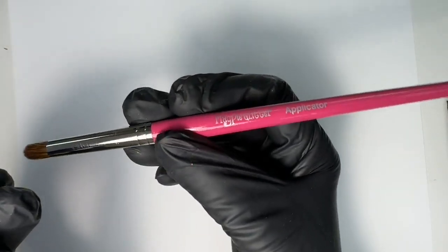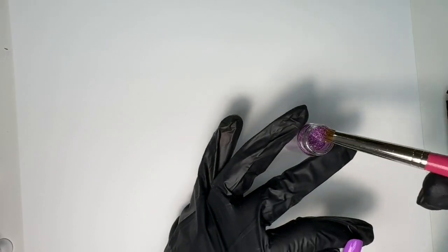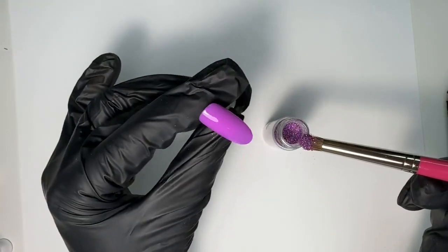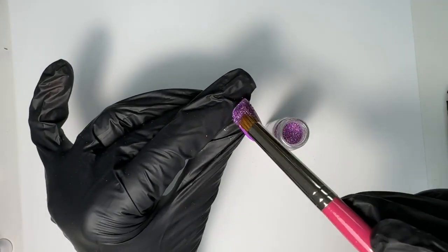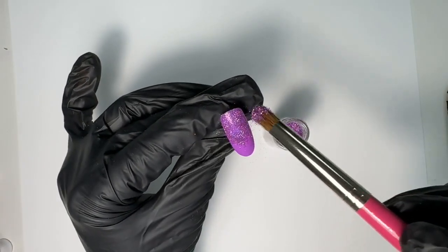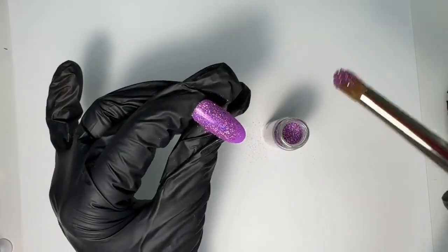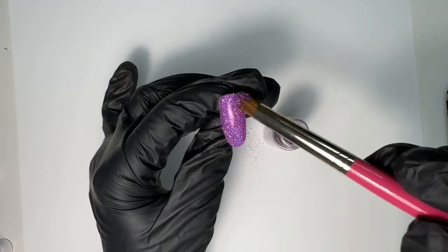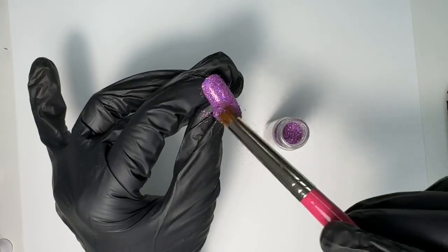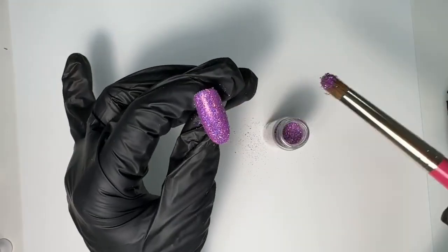I'm going to just use our applicator brush, and I'm going to go into my Livy Glitter. And for those of you who might not be used to working with dry glitter, it's very, very simple. With a tacky layer of Bobby Dazzler, I'm just going to pat this directly onto the nail. That is the cutest combo. I love this. On toes, it like sparkles in the sun. It is amazing. Love this combination. Livy, you beauty. And I find that with chrome sandwiches, if you want the biggest bang for your buck, use a holographic glitter.